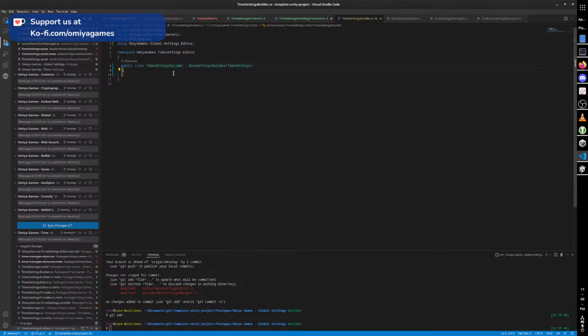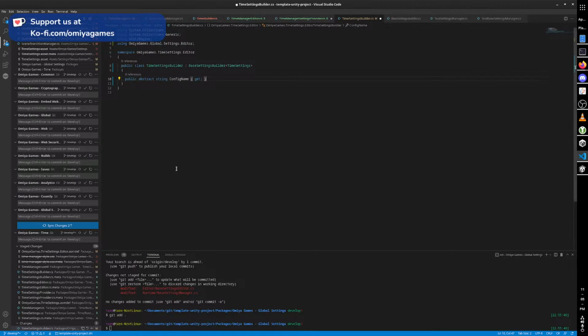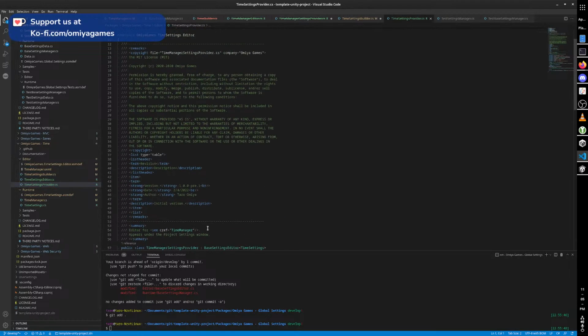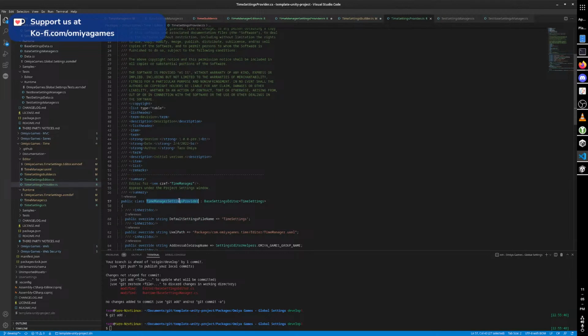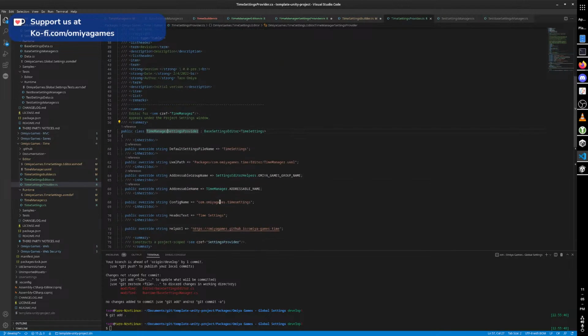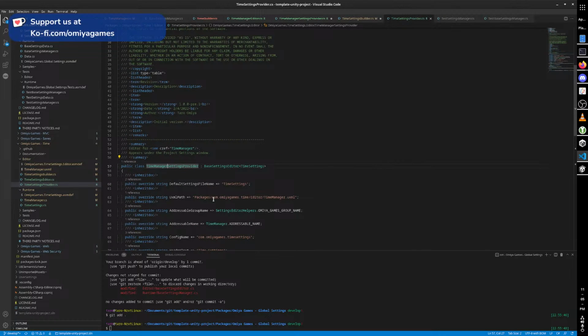Right, so the config name, base settings. Where's the config name set up? In the provider, right? Oh, there it is.